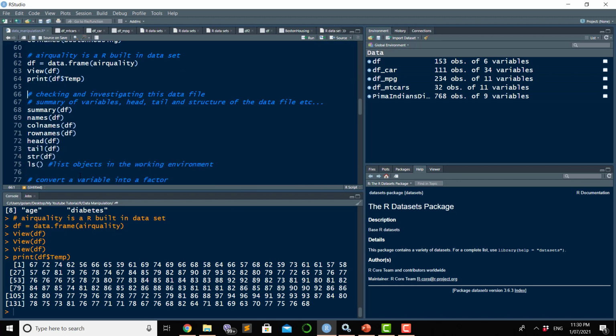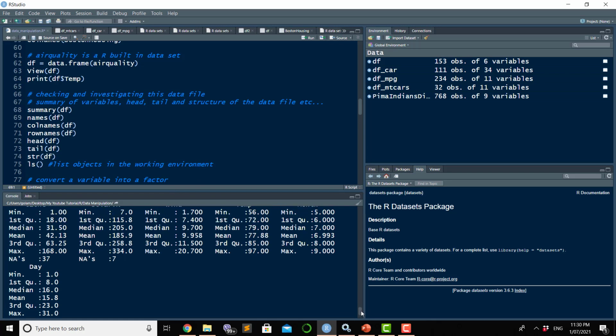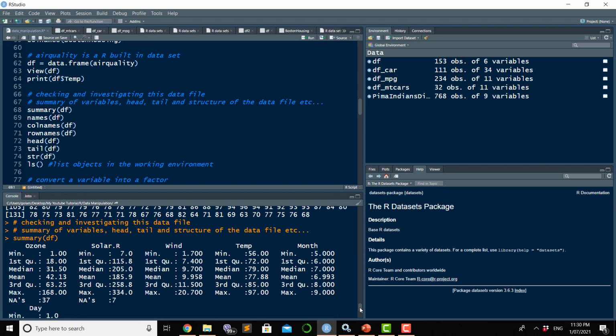Another important function for data is called summary. If you write summary and then the variable inside it, it will give you each column's minimum, first quartile, median, mean, third quartile, and maximum value. In statistical learning and machine learning, sometimes the column of a data file is called a variable.